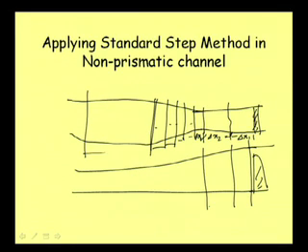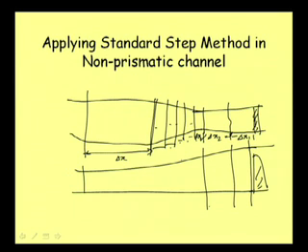And from here to here, suppose this is more or less prismatic, and we divide it in our own way. So this distance can be much larger, and that way we can compute our profile from here to here, considering different delta x as per our wish, so that we can have a better and more accurate solution. The only problem is that we need a little bit of trial and error, and with a computer program this can be very easily overcome. So that cannot be considered a big problem.